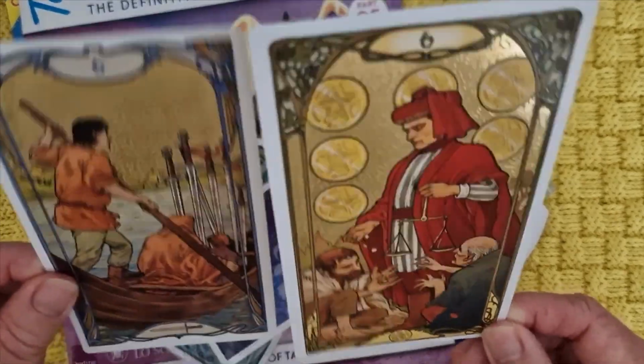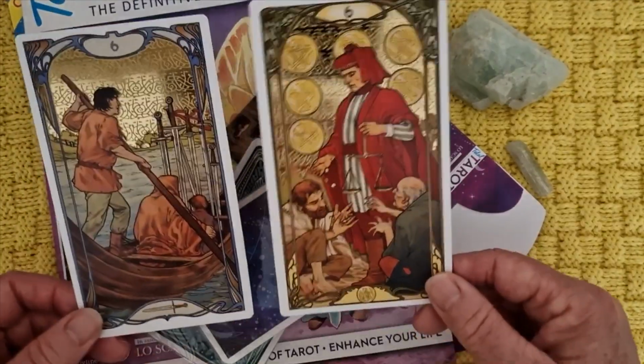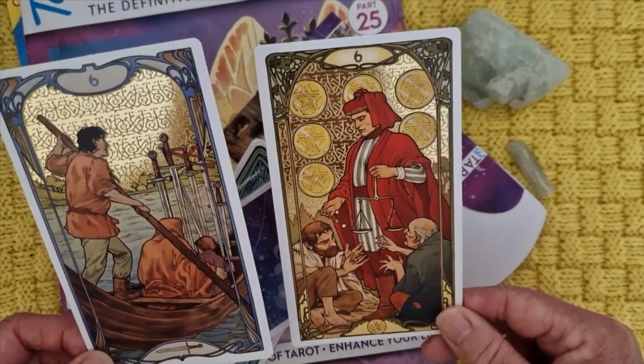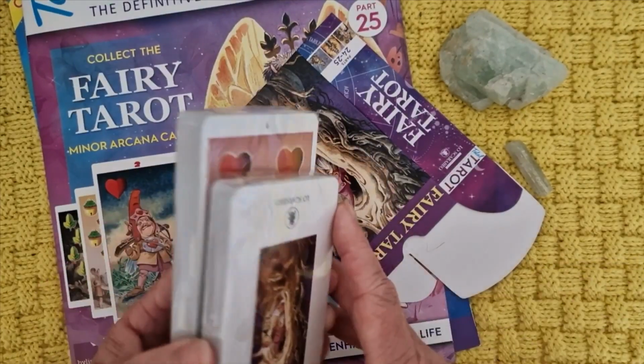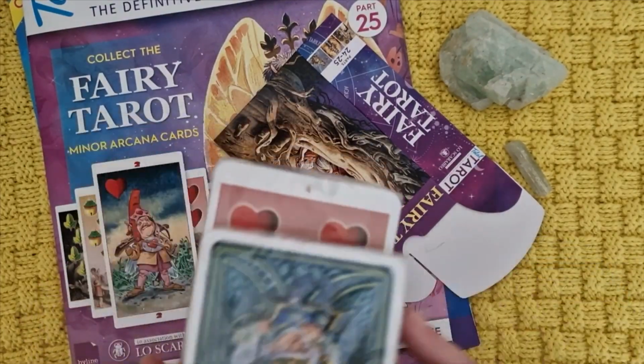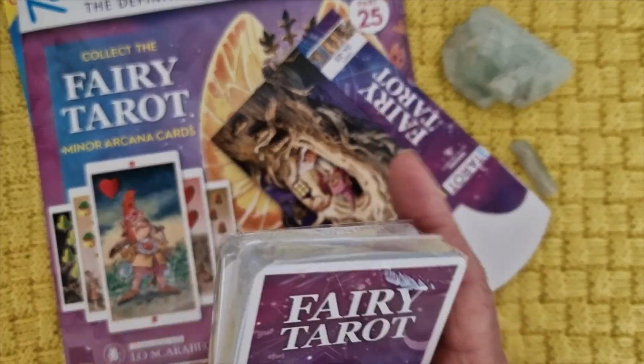So we've got the bling. Let's just put those to one side. They're pretty, aren't they? Anyway, and we have our Fairy Tarot, which I'm really excited about, and I'll tell you why.